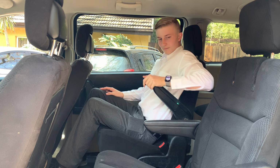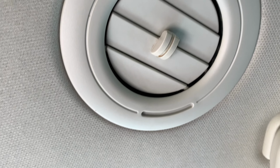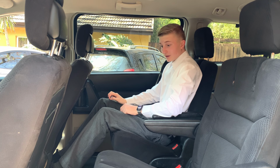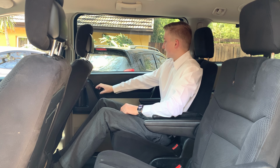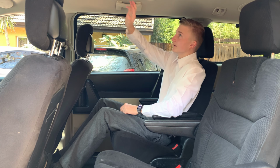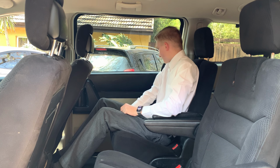So then this is the door panel for the rear passengers. As you can see, it's just made out of plastic. You do have electric windows, a nice handle, your lock, and a cup holder. This is how the electric windows work. You also have a nice AC vent up there and a nice handle. And talking about the quality back here, it is plastic. Even here, this is not even the vinyl. But I'm gonna move on.